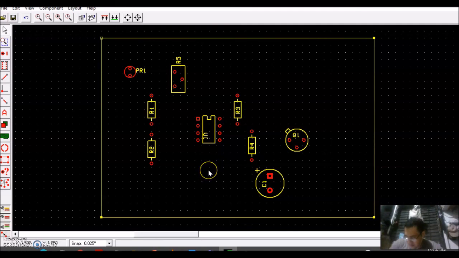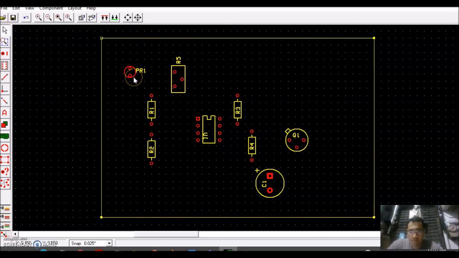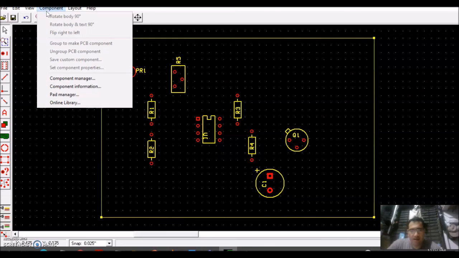After that part, to use the component again, save the component by pressing component, and then save custom component.